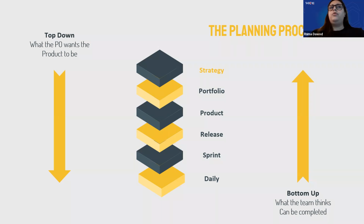So the top-down approach, which is the PO or the CEO, usually those 2 roles are played by the same person in a startup. They look at it from top to bottom. So they go from strategy to daily, which is what we're doing. The rest of the team looks at it from a different perspective. They look at it in terms of completing tasks and finishing what they have to do. So it's always important that the people making the decisions are taking a top-down approach, while the people that are executing or actually doing the work can look at it from a different angle, which is getting the things done on a daily basis.